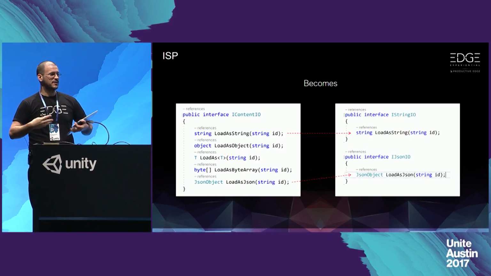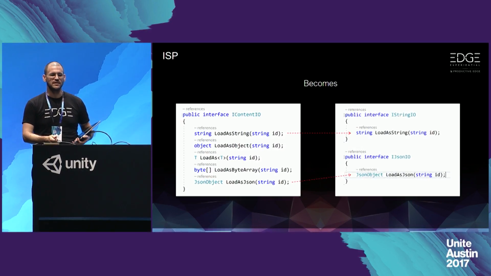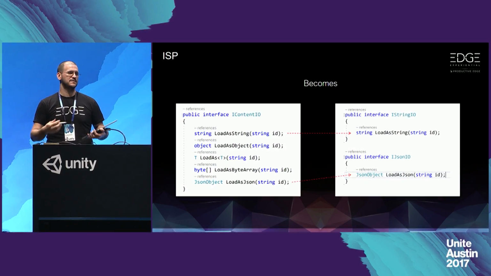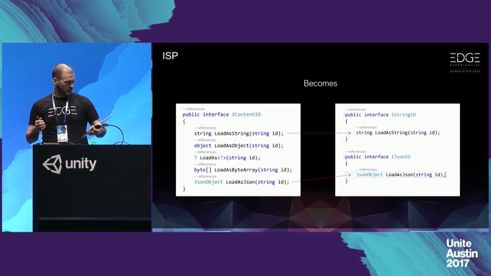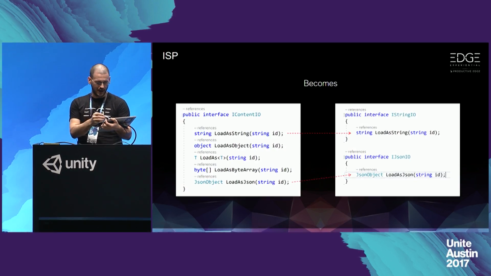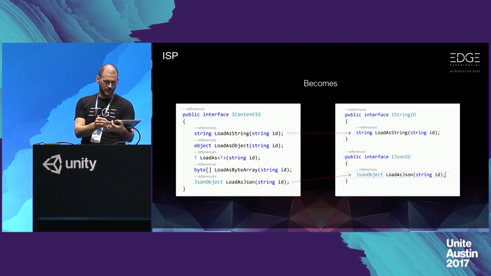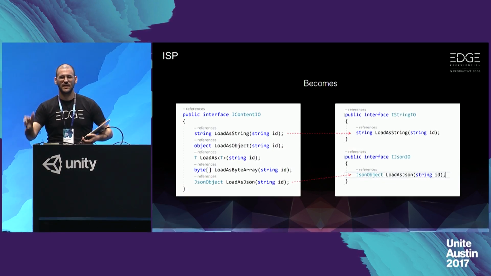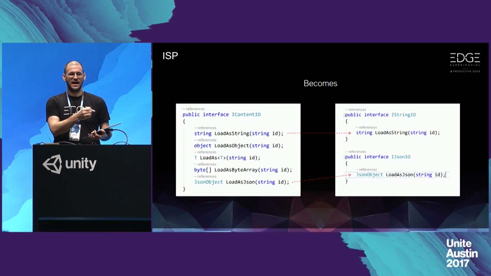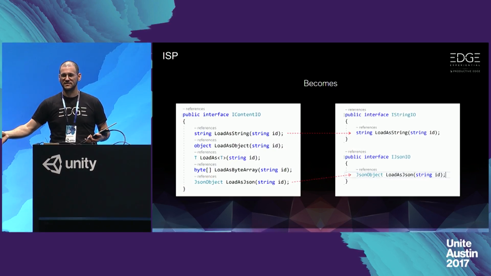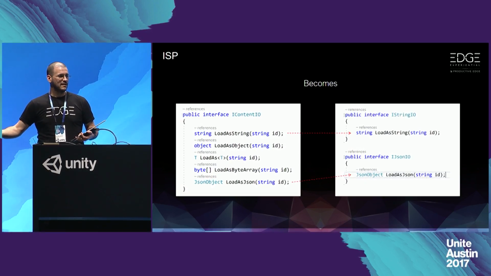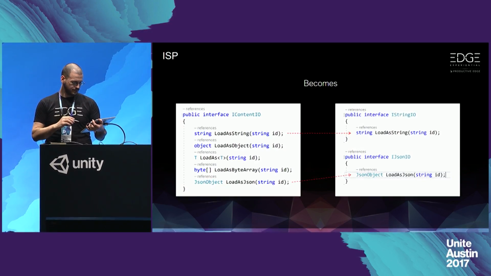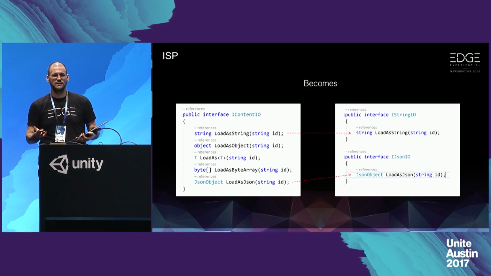So, in the spirit of simplifying the interfaces, he starts doing this. He goes to his interface and splits it out into 5 separate interfaces. One that returns string, iStringIO, which loads a string. Another one for iJSONIO. And for the few methods that actually do need to interact and save to everything, he can still have his class inherit from all 5 of those interfaces. So you can have as many interfaces as you want attached to an object. But most of the time, he only needs 1 or 2 of them.